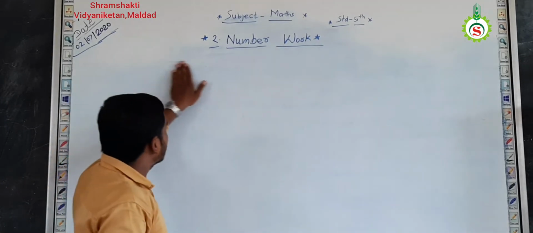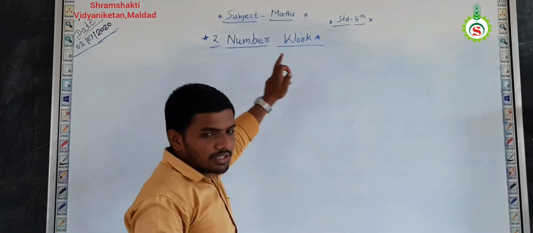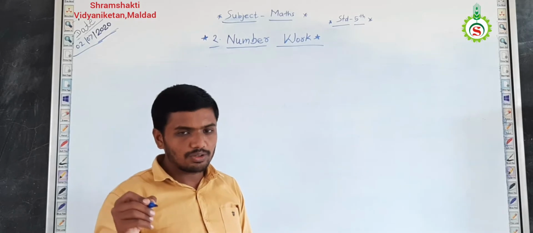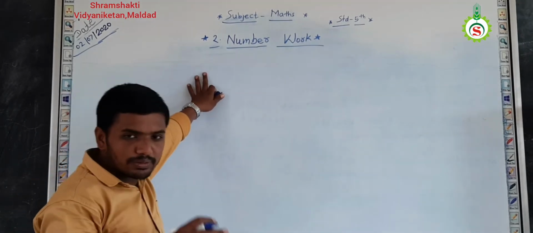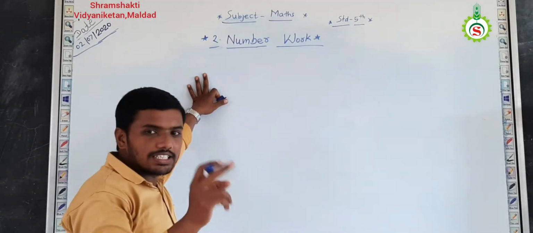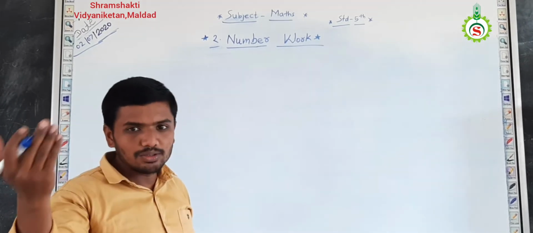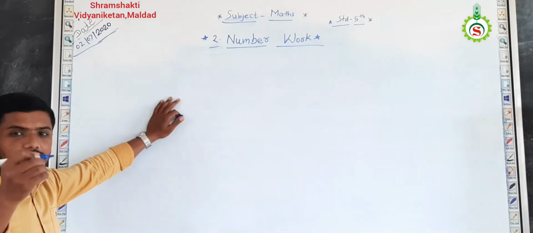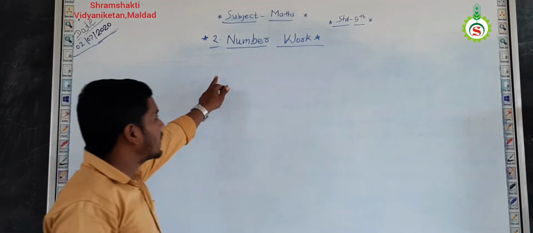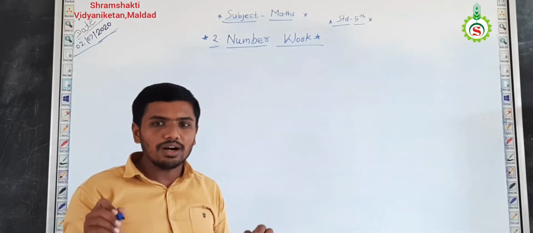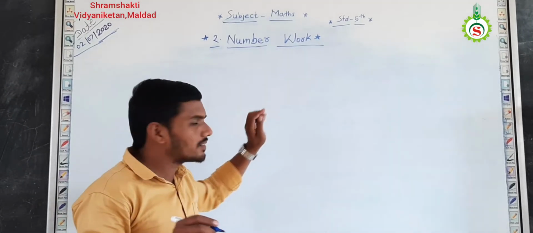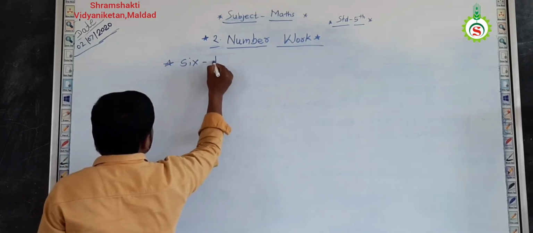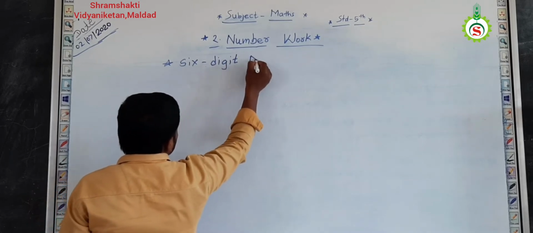So in the fifth standard, in the number chapter, what you have to learn, which is the main topic, is the introduction to 6-digit numbers. That means we have to learn how to write 6-digit numbers into figures and into words. Before writing the number, we have to learn how to read 6-digit numbers. That means in the fifth standard, we have to learn the idea about 6-digit numbers. So our main topic is 6-digit numbers.